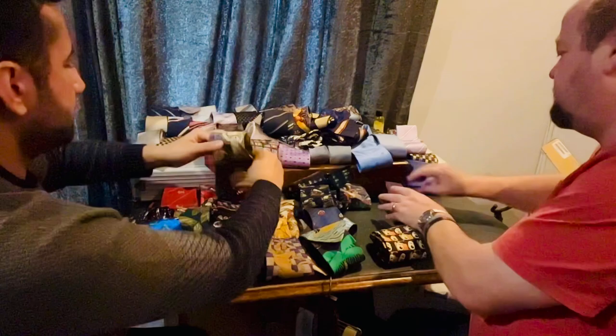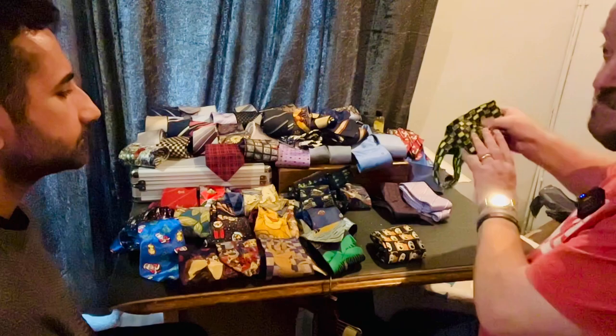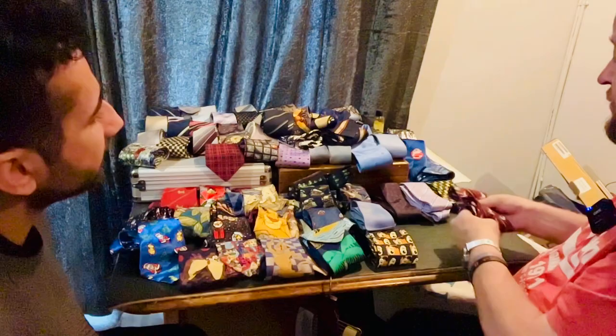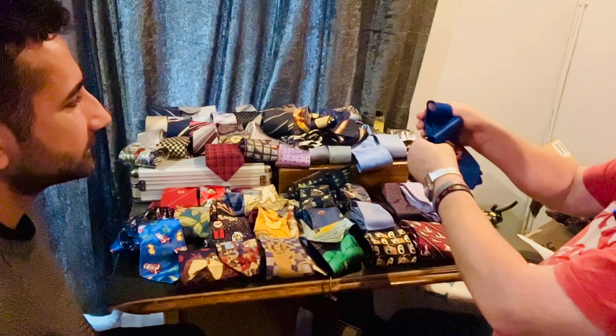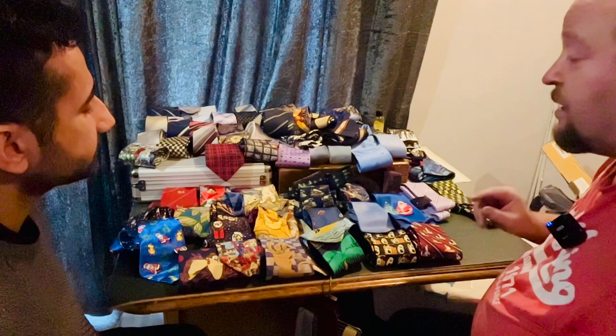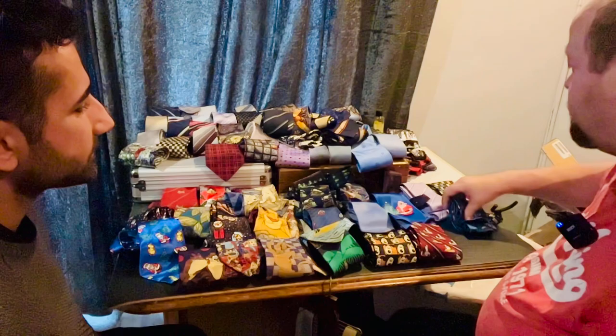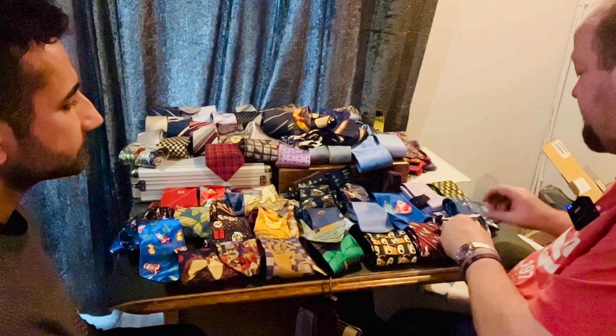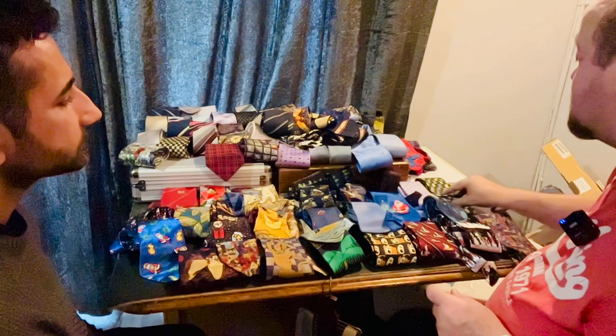Some of these ties are very inexpensive, but some of the others are quite high demand and high-priced. Which has been your most popular one that I've picked? I would say the Christmas tie — the Peter Griffin one. There's a lot of people who only wear a tie at Christmas, and most Christmas ties don't cost a lot at all.